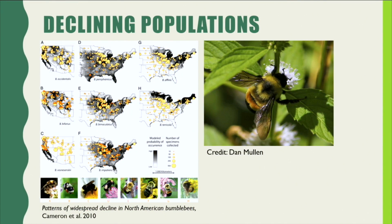As stated earlier, there are more than 200 species of bumblebee in the world and more than 50 species native to North America, but many of these species' populations are declining. The rusty patched bumblebee is the first bee native to the continental US to be officially declared an endangered species. Its population has decreased by 95% and its range by almost half. Imagine if this were the case for all bumblebees — and it very well could be, because the factors causing rusty patched bumblebee populations to decline affect all bees.